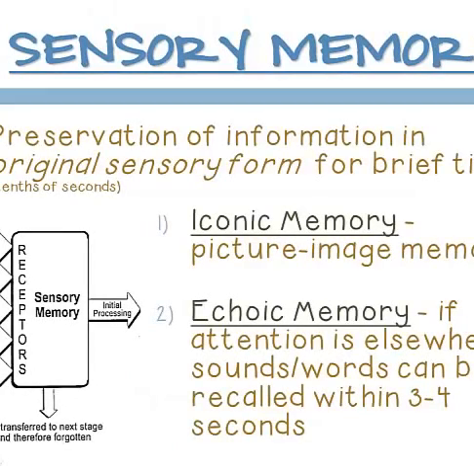Our sensory memory is the preservation for just tenths of a second of information that we have in its original sensory form. So anything that we see, anything we hear, smell, taste, touch, we can have for tenths of a second, we can have a memory of that smell, of that sound, whatever it is. And if it's not important, if it's not anything that we need to attend to, then it will be forgotten. But it is put into our memory for a millisecond, if you will. Well, I guess that would be 100th of a second, so tenths of a second, you figure it out.